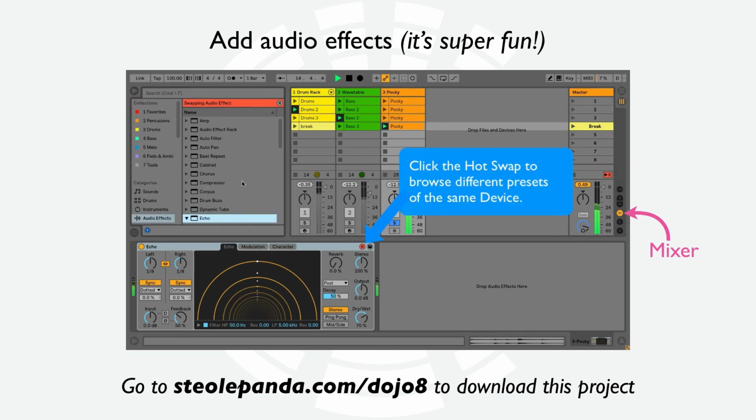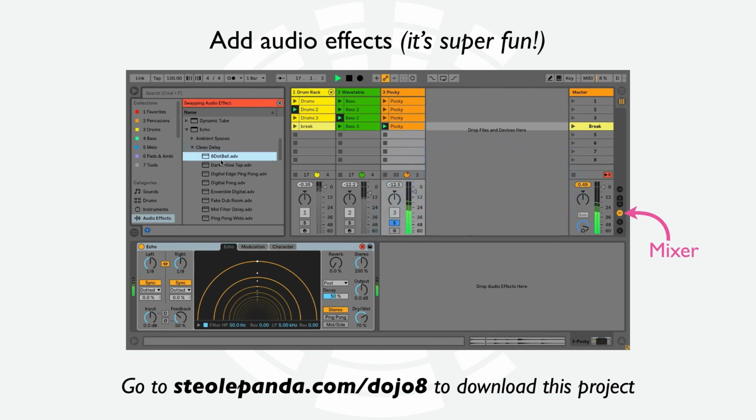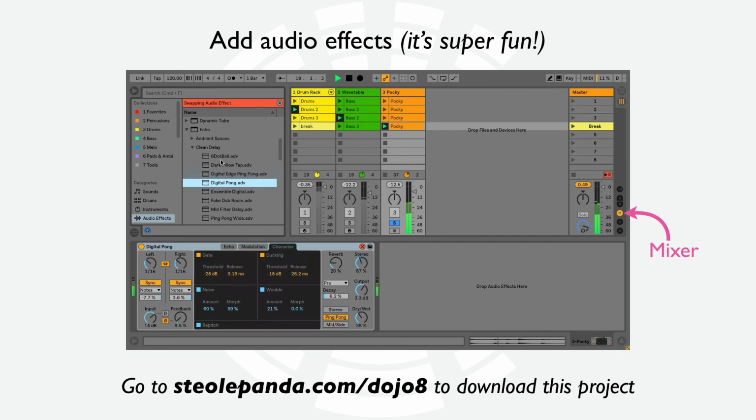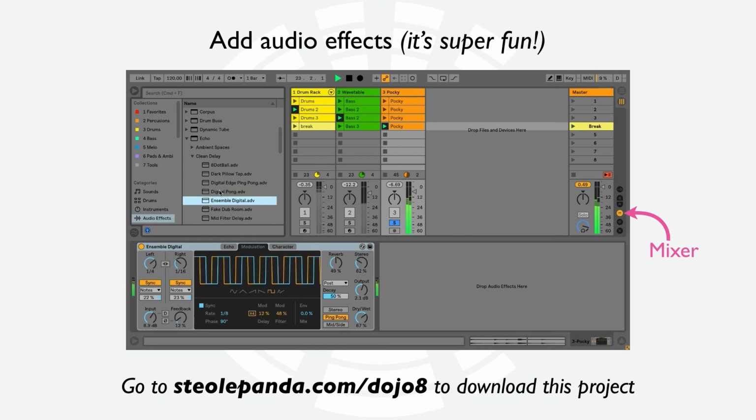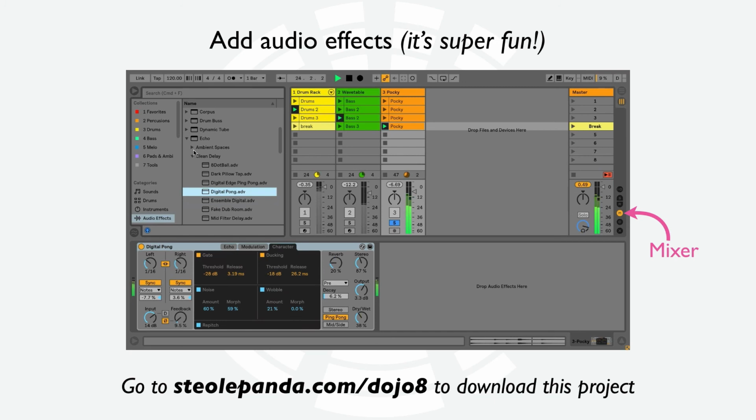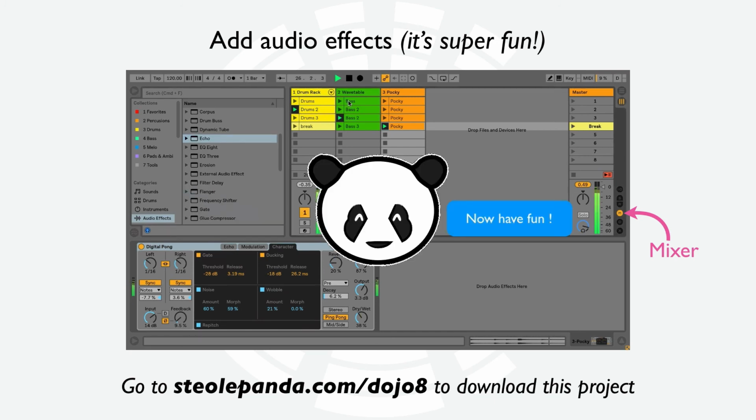You can swap between presets by using the hot swap button. Or drag and drop over it. Now we can have a little bit of fun with this live set.